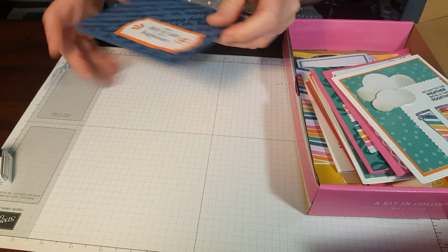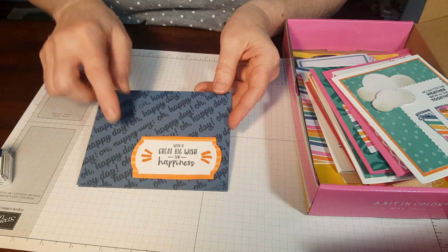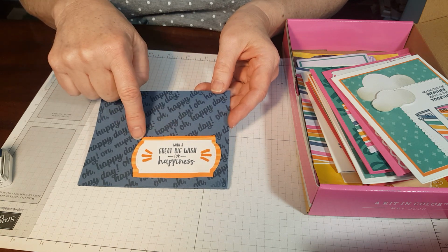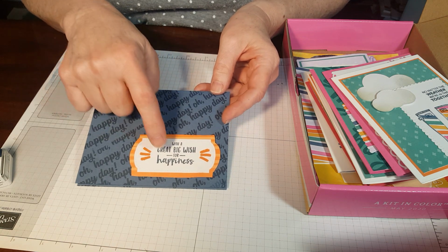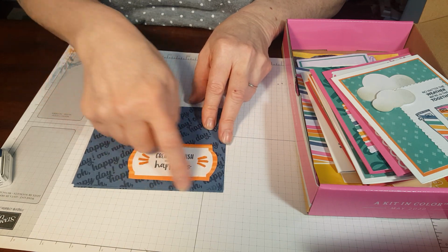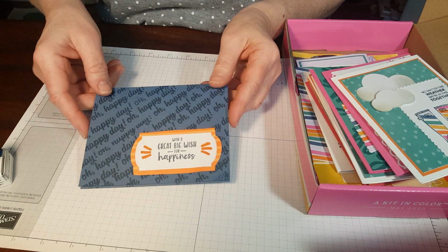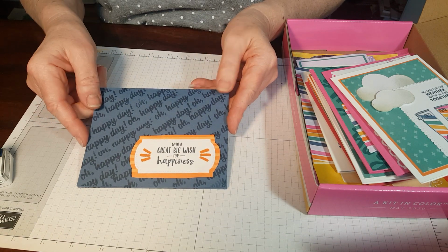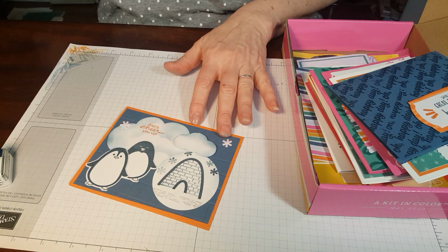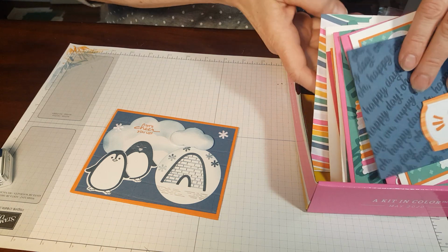And the last one, simple, not last one, second to last. This is just for a guy. The orange is the Paper Pumpkin envelope, and the white came in the kit. It's just a matter of cutting it out so it matches the size of that label, and then using this background. Just Oh Happy Day.